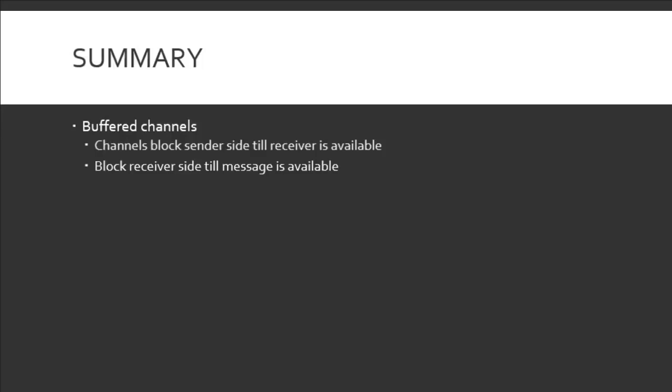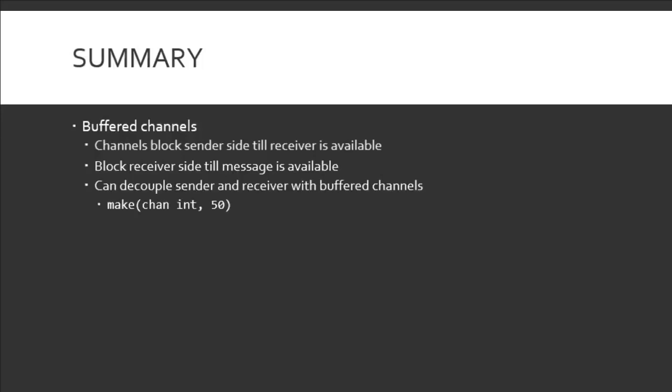We then talked about buffered channels, and how buffered channels contain internal data stores that allow us to get around this limitation of channels. That by default, a channel will block the sender side until a receiver is available, and the receiver side will be blocked until a message is available to come out of the channel. So you can actually block a Go routine on the sending side or the receiving side of the channel. If there's no position available in the channel to add the message, then the sending side will be blocked until a space does become available, and if there's no message in the channel, then the receiving side is going to be blocked until a message becomes available for it to work with.